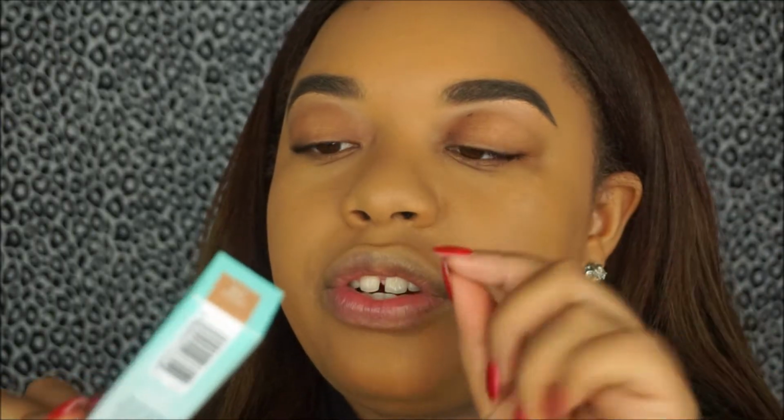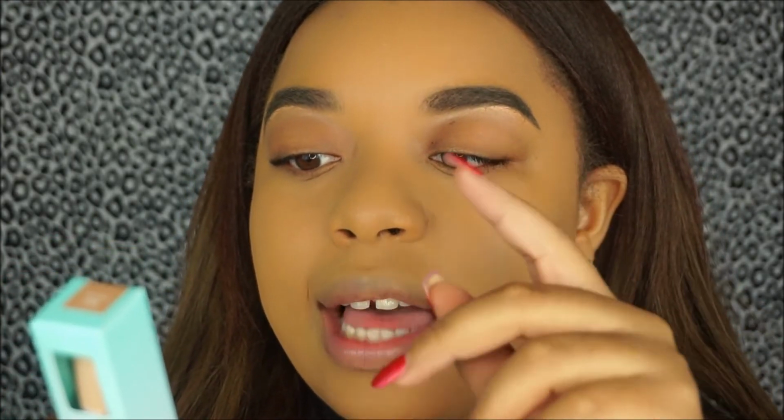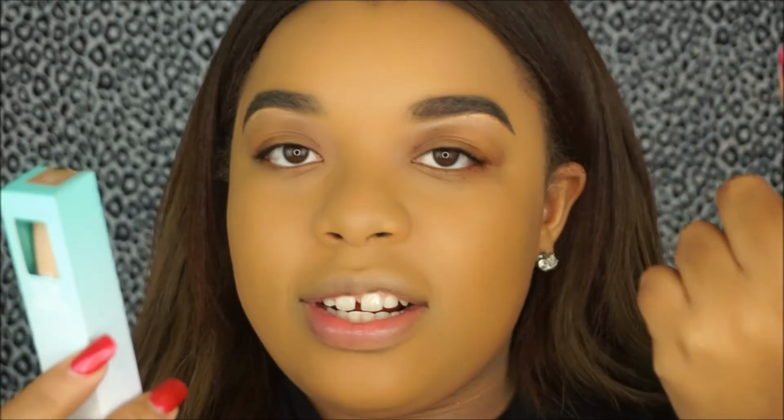This is the Tea Tree Healer Concealer, and it says start timing with this healing concealer with tea tree oil for tackling blemishes. This multitasking stick works hard and plays harder. Alright, so they're killing me with that. Plays harder and works harder, like that's weird. I don't know, I don't understand. But I picked up the shade Almond, which is number 4.